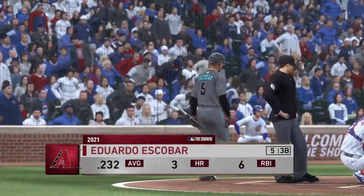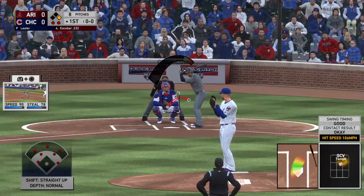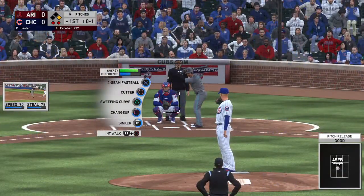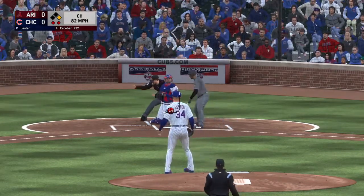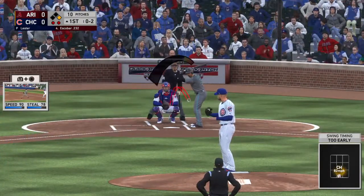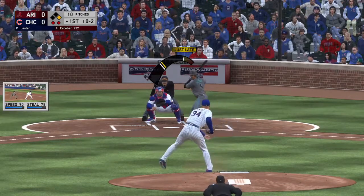Eduardo Escobar standing in. He gets a shot to hit here in the inning following the 2-out single. Yeah, and that hit might not amount to much, but anytime you could extend an inning and give a guy with plenty of pop a chance to swing it, the outlook of an inning changes dramatically. 0-1 pitch on its way. Oh, and he's really getting the better of him now. It's strike 2. Wow, that changeup is an absolute beaut. They call it the great equalizer for a reason.